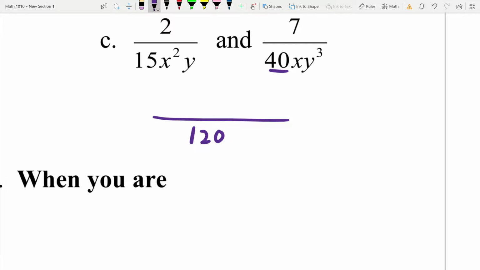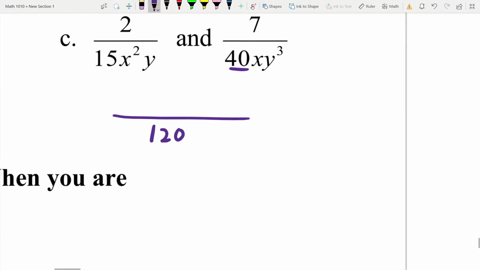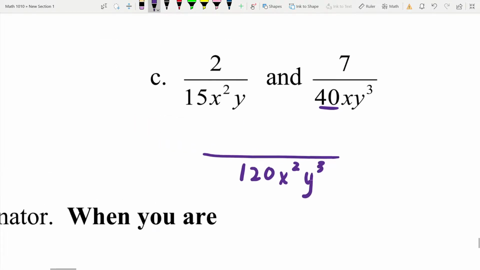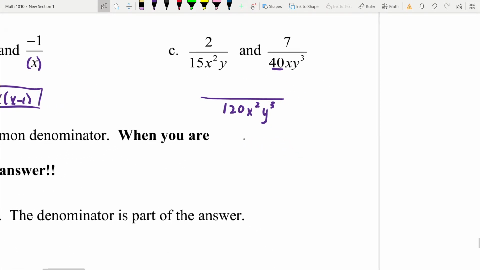Who says I understand what you did? Let's see. Okay, great. Look at the x's. Every person in the room, because I think this lesson's going to be hard, I want you communicating with me. How many x's would I have to have? Talk to me. 2 is correct. On my y's, how many? Tell me. 3. Yep. And all they wanted you to do is to just find it. So that's your answer. That's it. Okay?